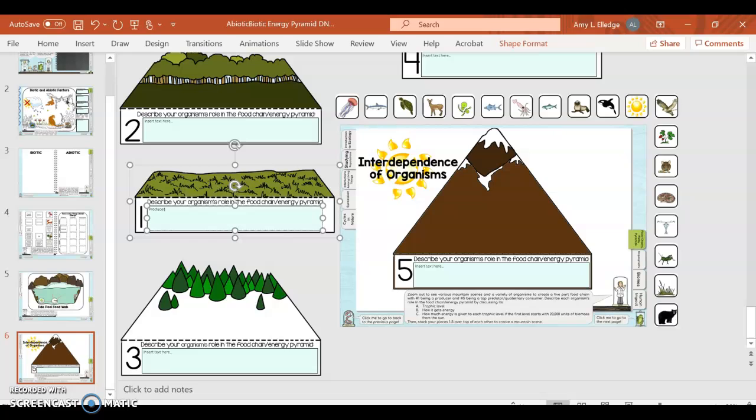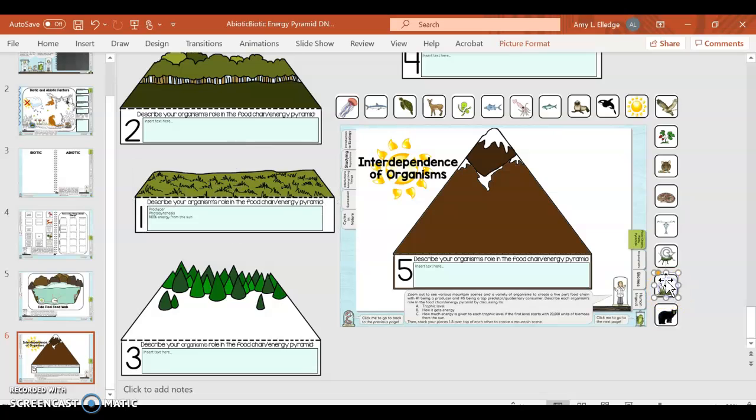And then how it gets energy is going to be by photosynthesis. That's what producers do. Okay. And then how much energy it gets? Well, it's going to get 100% energy from the sun. All right. 100%.